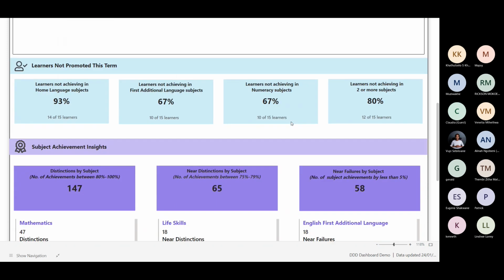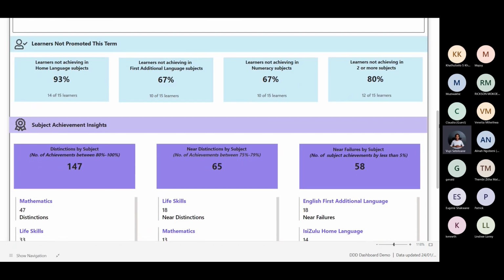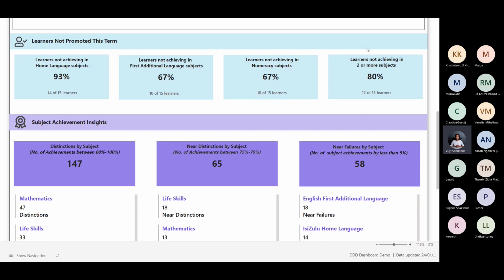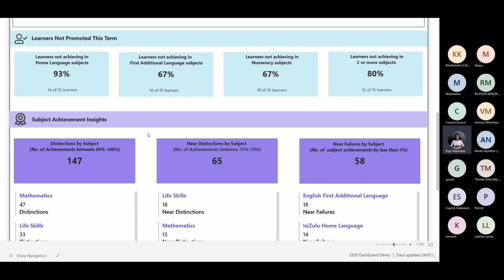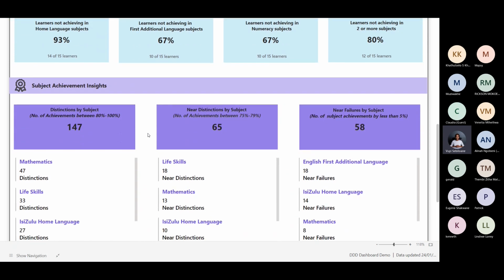All right. And then to go on to the subject achievement insights section. The idea of this was to look at your subjects and see where you can provide support, right?